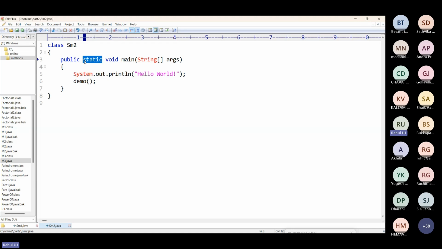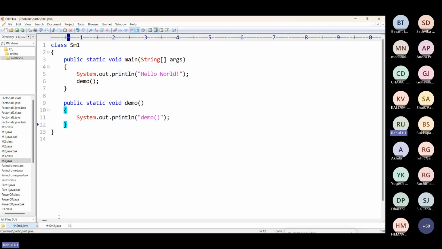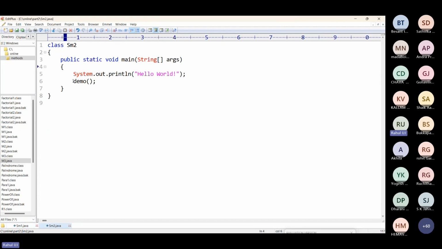Okay, hold your horses. The main method is also static. Your demo method is also static. But your demo method is a member of which class? It is a member of the SM1 class.